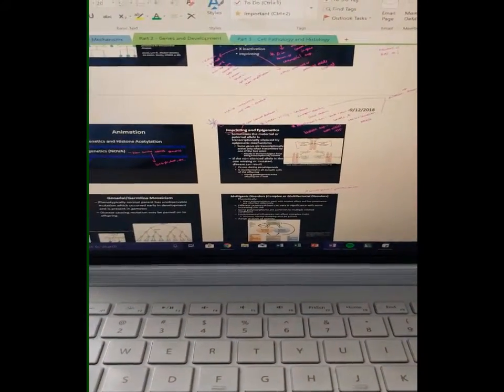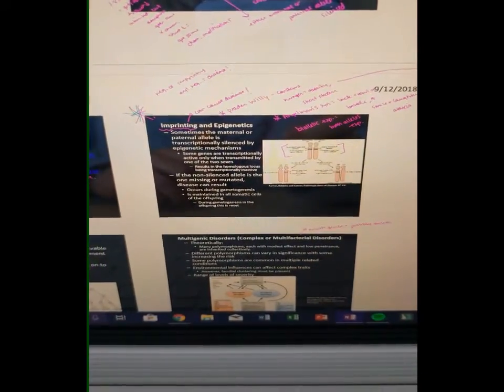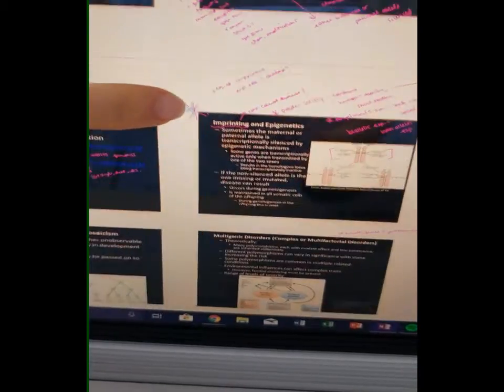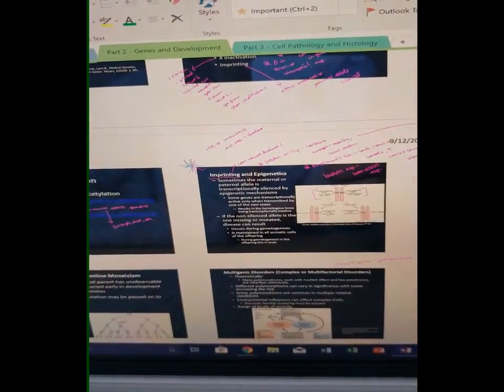So normally I study off of the PowerPoint slides, and I just do notes directly on the PowerPoint slides like this, and I do use OneNote. And if I have a problem with a slide, usually I'll put like a blue dot up in this corner. I'll just draw it in there. But if it's a slide that's really important where the professor says there's possibly a question about this stuff, I'll put a huge star in the corner just so I know to look over that slide really well.